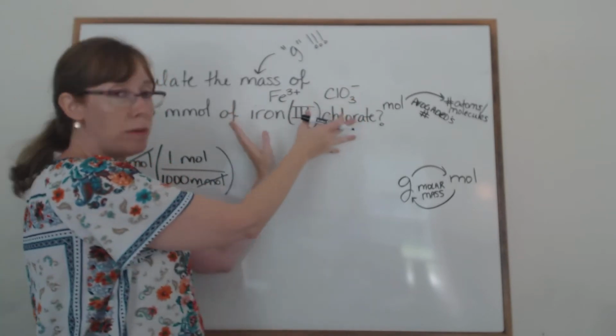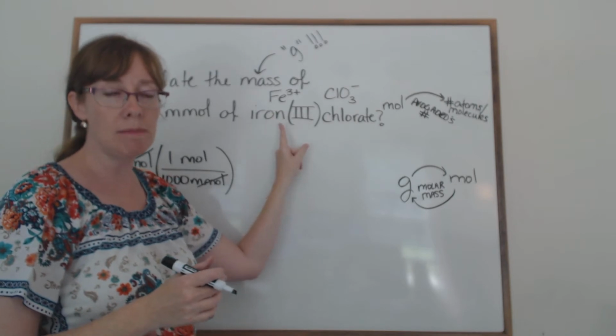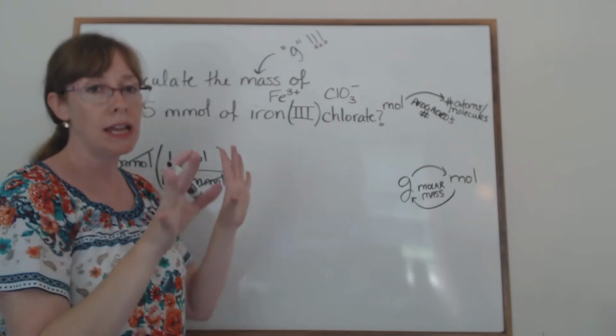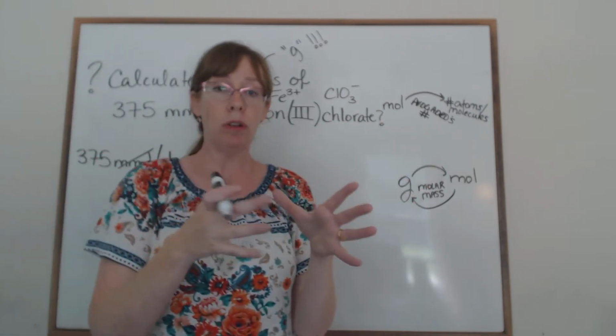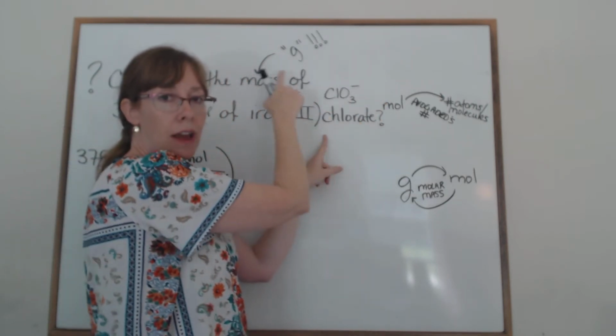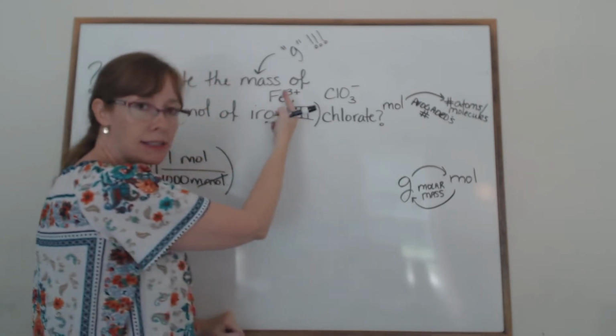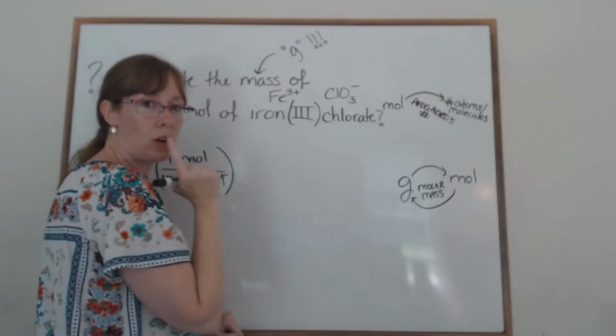So now to get the formula, remember, this is an ionic compound. Hopefully you saw that right away. As soon as you see the metal with nonmetals over here, it's ionic. How do you get neutral? You would need 3 of these guys for every 1 of these guys, okay? Because that would get you 3 positive charges and 3 negative charges, okay?